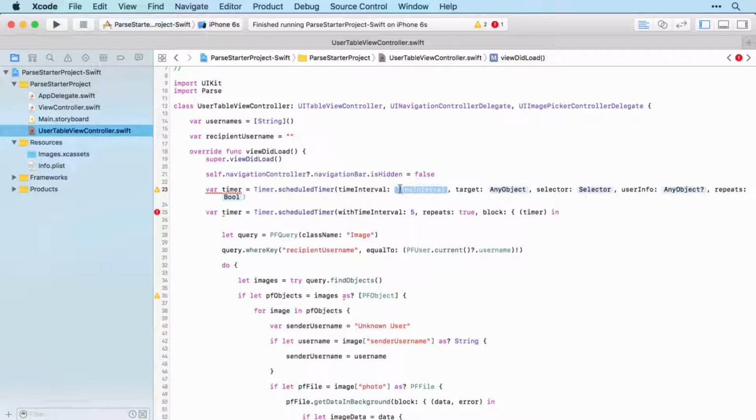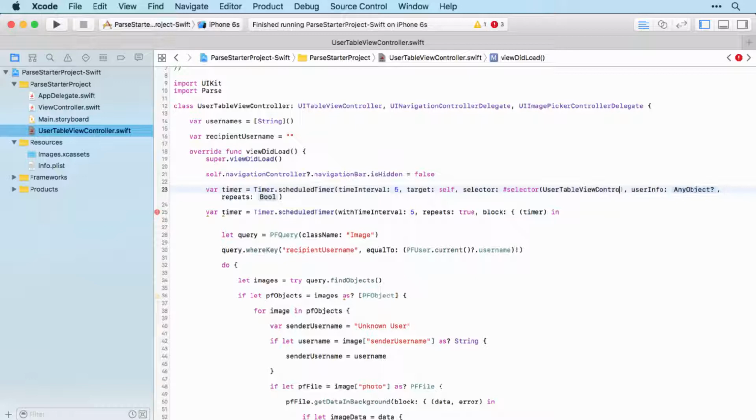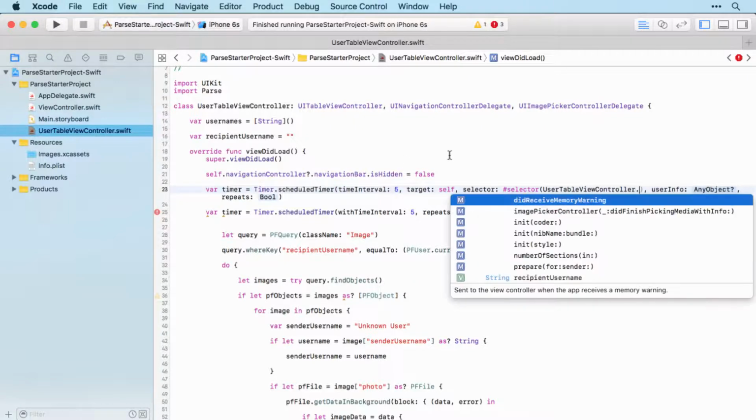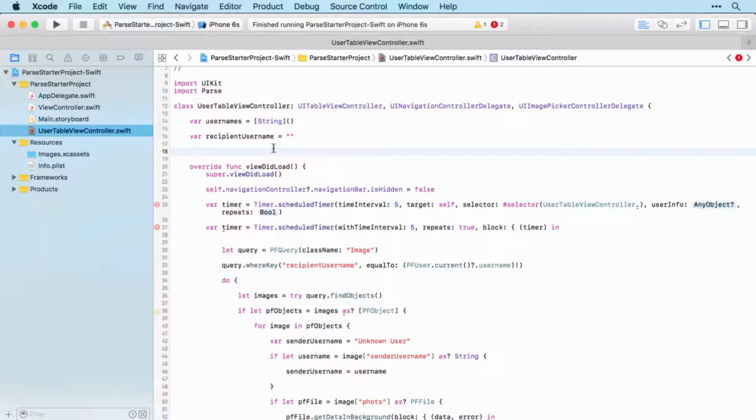setup. That's not a problem, so we'll just set the time interval to 5, the target to be the view controller or self, the selector is hash selector, and then user table view controller dot, and let's quickly create a method.